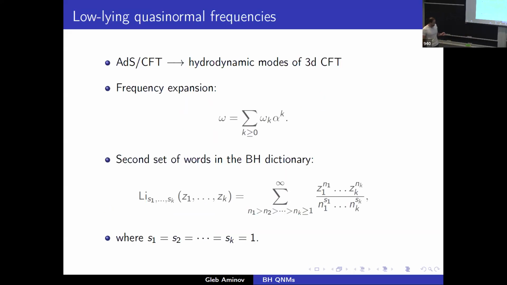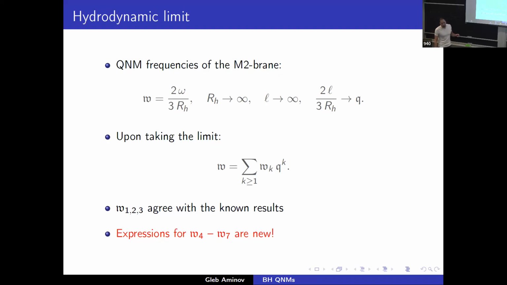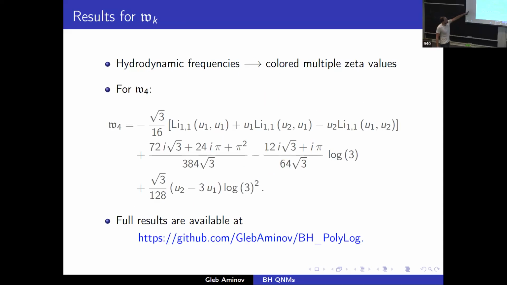People also study this because of hydrodynamics, and they like the M2 brane limit, so they say this is related to some hydrodynamical problems, and they really compute them, and they have a bunch of rules for these coefficients. They should be alternating in a certain way because of inelasticity properties. M1, 2, 3 were known, and they're just written in terms of logarithms of 3, square root of 3, stuff like that. But 4 and 7 that we computed cannot be written in terms of these things. They will be written like this. So they also have logarithms of 3, square root of 3, pi, but also these things, which are called colored multiple zeta values. They are colored because those are not just plus or minus 1; those are complex third roots of unity, and so we can compute them up to 7 here.